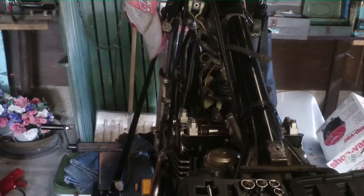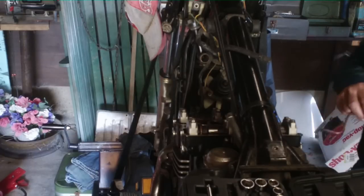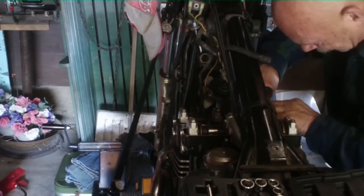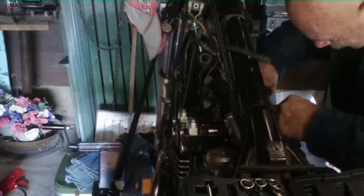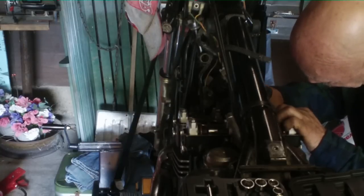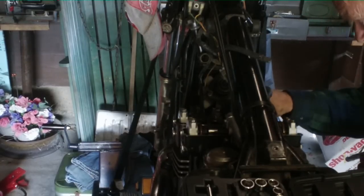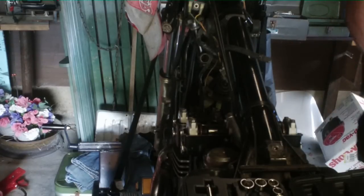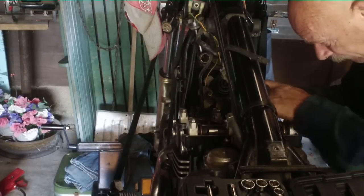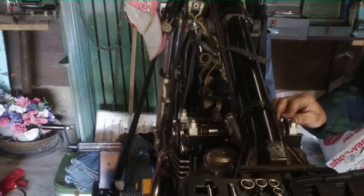Now we'll go the other side, put the other oil line on. Same thing, two holes in there, push it till you hear it click. That's one side. And the other. Put your bolt back into it to hold them in place. There we go.